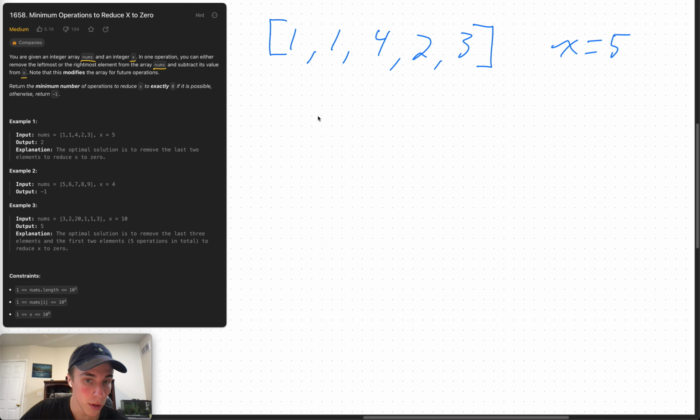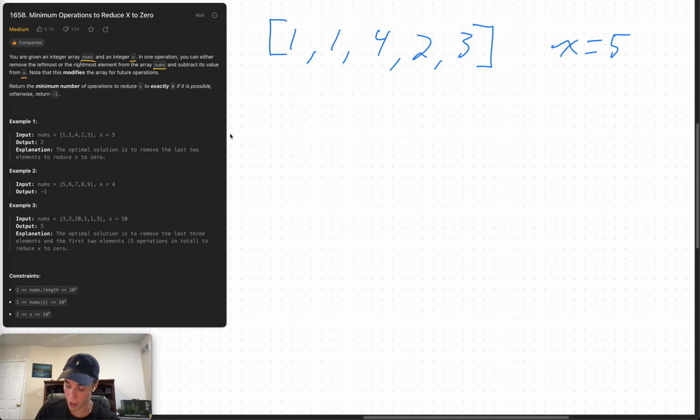Just for the human eye, it's very easy to find this right away. It seems like from the left, it would take us not even 3. We would need these numbers here, which we can't do without removing this element first.